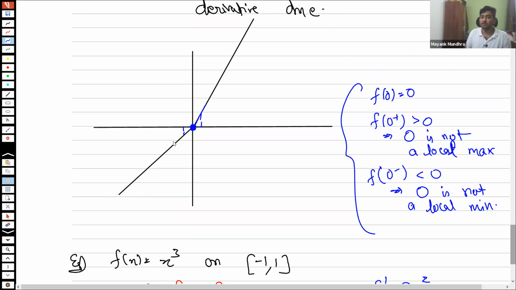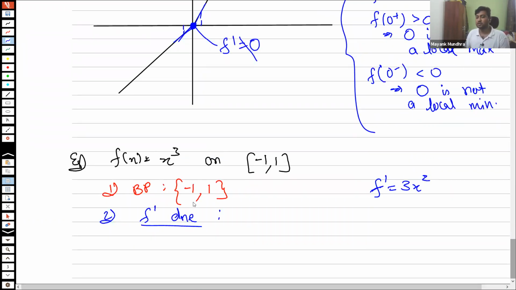Non-existence is this one, where here the slope is 2, here the slope is 1. So here it does not exist. This is not slope 0. 0 and not existing is not the same thing. So I'm going to ask you again, f prime does not exist. Where does it not exist? So it exists everywhere in the domain. Very good. So f prime not existing is nonsense.